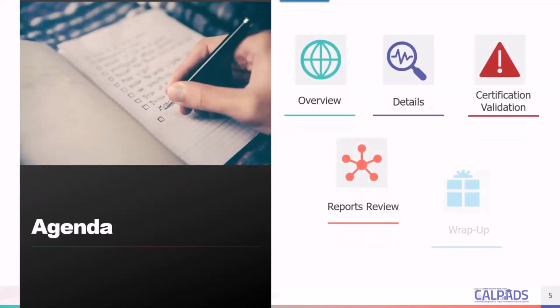Let's walk through the agenda real quickly. That was the introduction. We will begin the actual training with the overview, giving you a background of CalPADS Fall 2. Then we'll go into the details and talk a little bit about the submission, just to give you the basis of what you're going to be certifying. Then Kyron demonstrates the certification process, talks about errors, and how to use the new functionality of the DDs to be efficient when troubleshooting. I'll take over for Kyron and do a review of the reports, talk about what to look for and the report specs, and then we'll conclude with the wrap up. This typically takes all the time, about 2.5 hours.